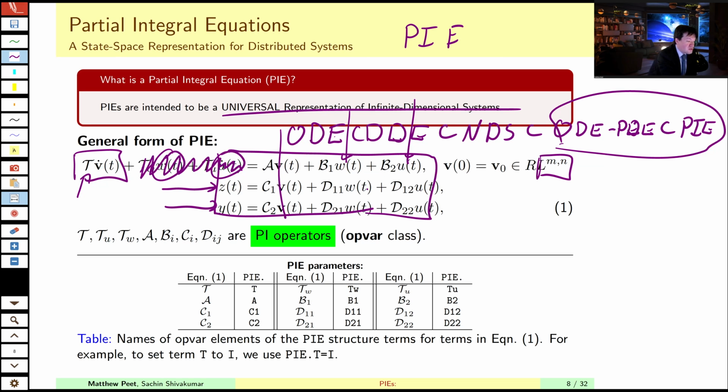And as we'll show, this allows you to represent all of these classes of infinite dimensional systems as PIEs. The structure of a PIE in the edible food sense in PIETOOLS is done term-wise. We take each of these parameters for the system, which may or may not be defined, and you only define the ones which you're interested in. The minimal amount of information you need to define a PIE is the T and the A operator. Without that, there's not much going on. Everything else is optional. If you don't define those other parameters, they are just assumed to be 0. So you can define as many terms or as few as you like when defining your PIE.